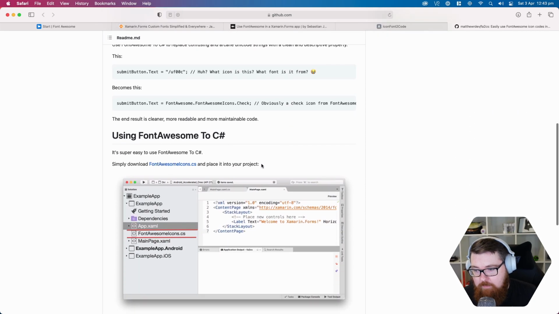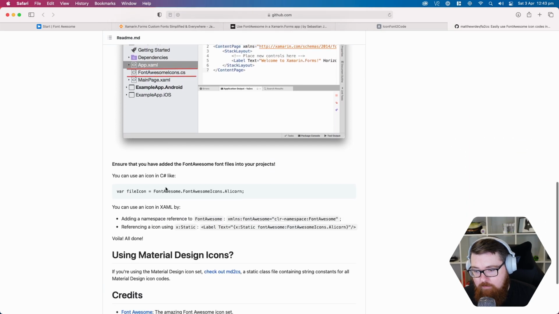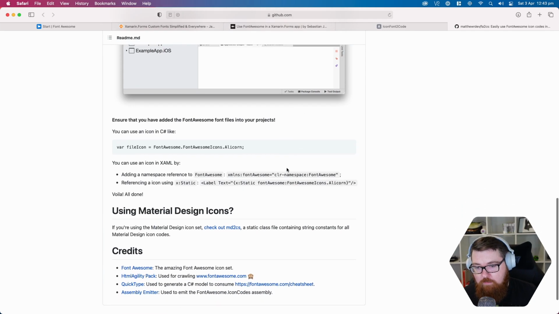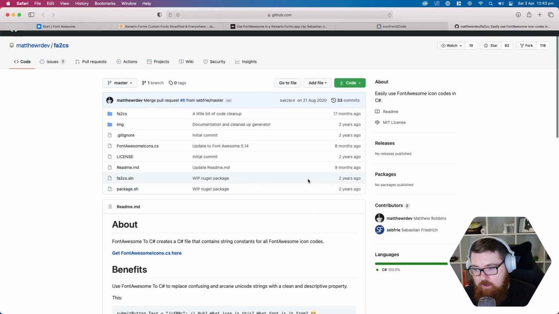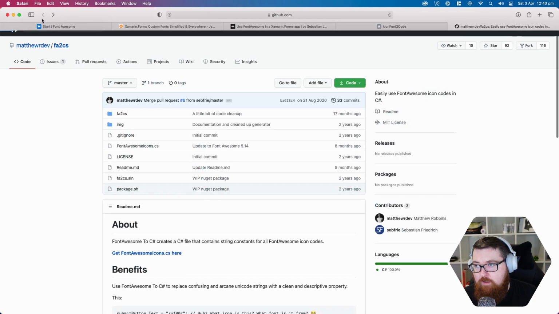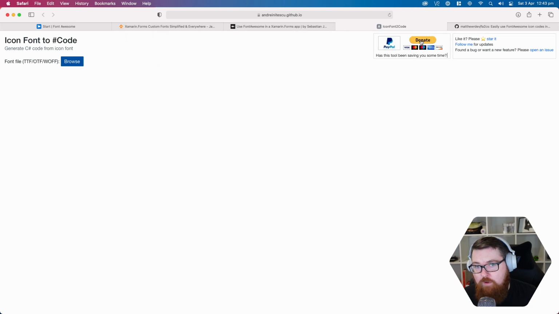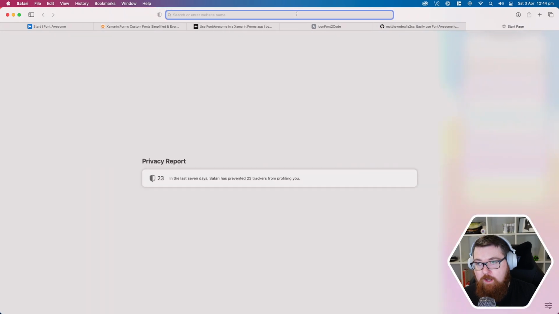So this will map the Font Awesome characters. So the little funky icons, not a hex code, but the little icons. So we can actually call them by name. I don't suppose this has a NuGet package. Does it have a NuGet package? I'm going to assume it doesn't have the font in the NuGet package, but let's see.